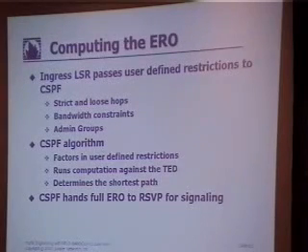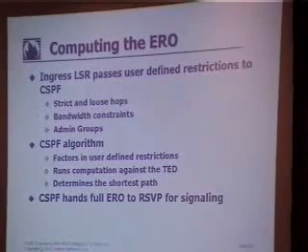You build this traffic engineering database based on what the IGP floods around, and we'll get into those extensions again. And so the head-end router has this traffic engineering database. So it has all the link variables in your network local in some kind of database. And so CSPF will use that information and the information you've configured on the LSP, like what constraints you want this LSP to meet. It uses those two pieces of information to ultimately come up with the source route through your network. It builds that ERO, hands it off to RSVP, and then RSVP goes out and signals it, just like we just saw in a couple previous slides.